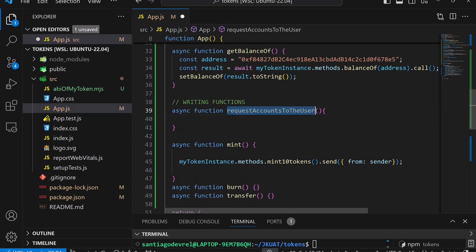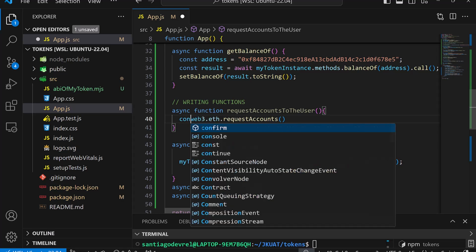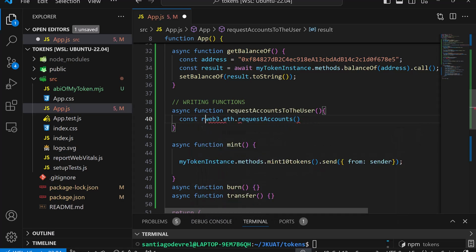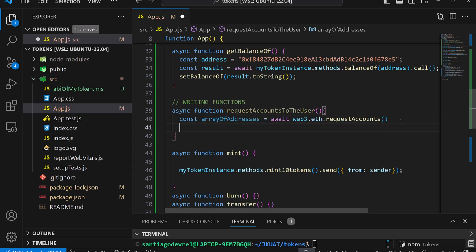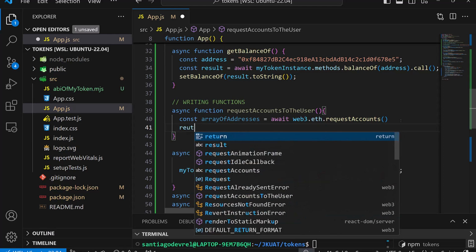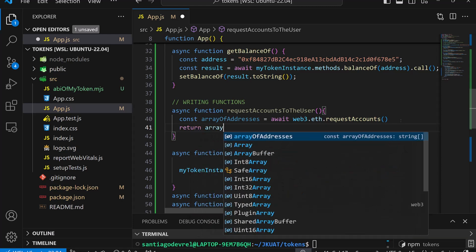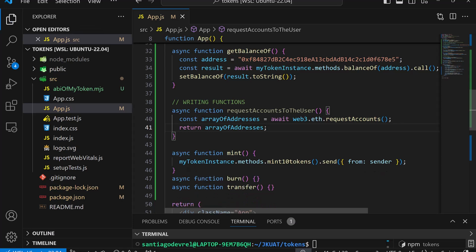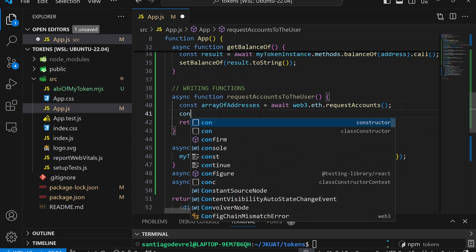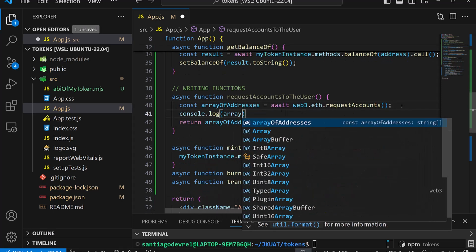And this request accounts to the user will ask the user to connect an account by typing web3.eth.requestAccounts. MetaMask will pop up, and then this will return an array of addresses. And then we can return the array of addresses here. But I will console log this so you are able to see what's happening here.